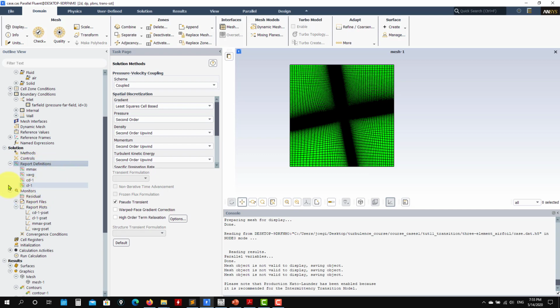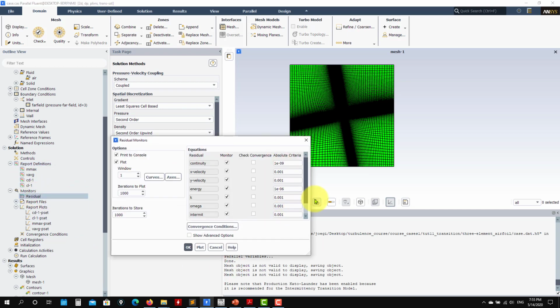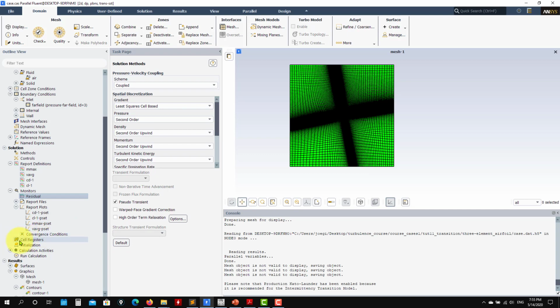In this case, we're computing CL, CD, an average velocity, and a maximum Mach number. Just click there and you will see the residuals, you define your residuals. In this case, I put them very small because this case is converging really fast, just to let it run for a longer time. Actually the convergence monitors are disabled, but if you want, you can also check a convergence condition for any CL or CD. We have done that in the previous case with the production limiters.